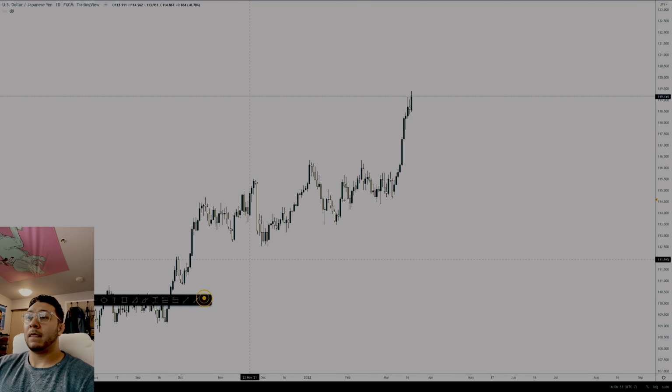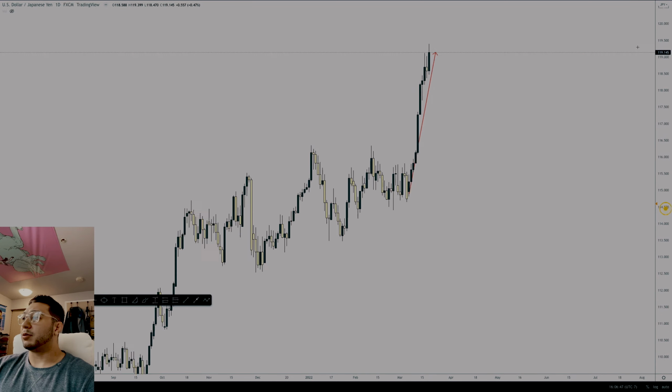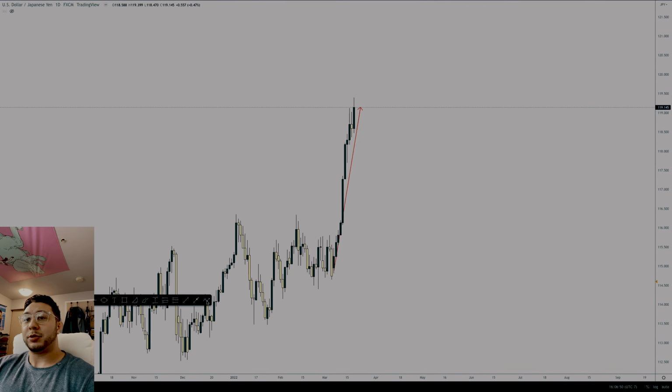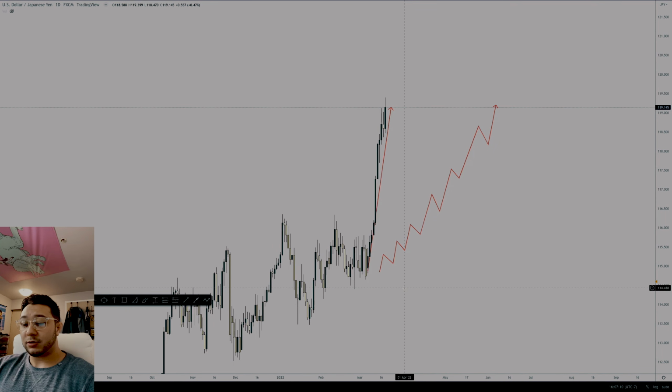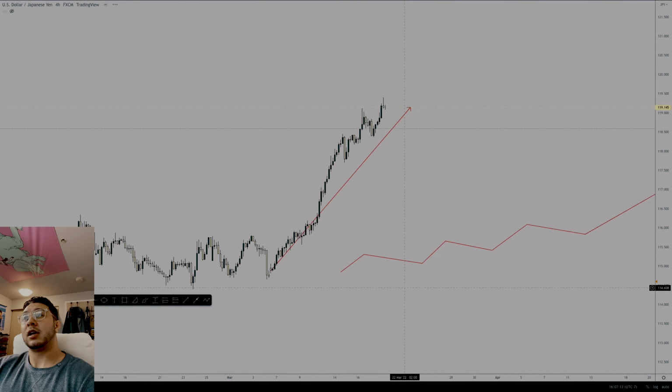Now, you can see here on this daily time frame, we're gonna start here. This huge bullish move, right? In this, all these bullish candles is lower time frame structure. What is it doing on the lower time frame? How this red arrow I just drew, this is what it's doing on the lower time frame, essentially. Making higher highs and higher lows. It might not be this clean, there might be, you know, some single candle pullbacks, but essentially that's what it's doing on the lower time frame. So we're going to go down to lower time frame, such as the 4 hour, and see what's happening.